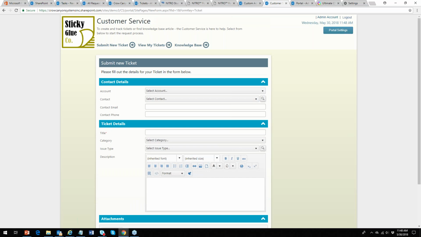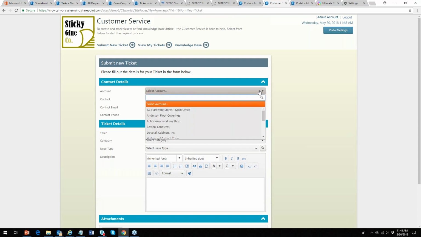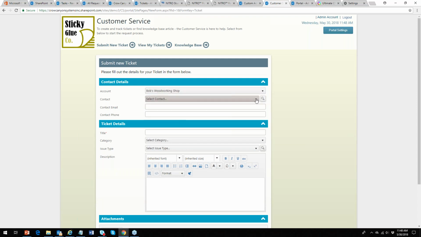Again, it has sections and tabs, different things. It's relating to the back end. It's pulling data from the back-end SharePoint, so it has to have fields there and show the fields here. So we have the same idea of the account, Bob's Woodworking Shop with Magnus Erickson, and his information again is the contact details. It could be a title, category, cascaded again here. So the person can submit this ticket and it will become a new ticket in the back-end system that staff will be notified.